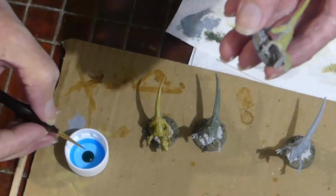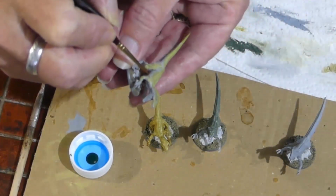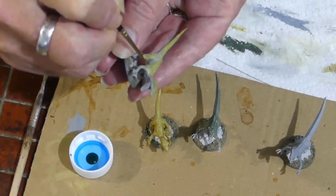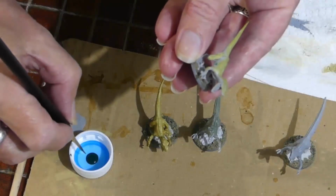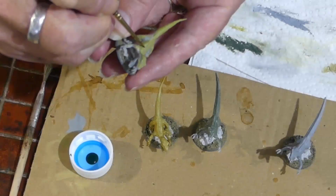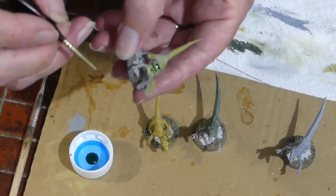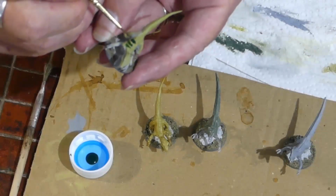Let's get a little bit of dark green out this time, and this is going to be some more detailed work because there are stripes to be applied. And the good thing about these miniatures is that they do have markings already etched into them, so it is just a case of paint by numbers really, and all I am doing is following the areas of the model. Alright, I'll carry on with this off camera because this is going to be painstaking and it's going to take a little while.